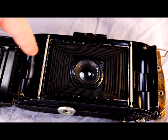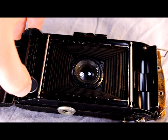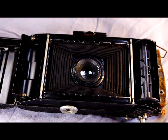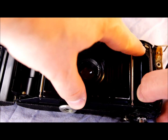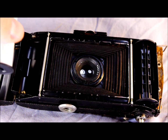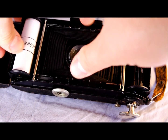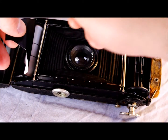If you haven't already, this is where the new film spool goes. So if you have the old film spool that you just shot here, you want to take it out, bring it over here to this side, slide it into place. Oops, don't slide it into place yet. Leave it like that. And then you put your new film spool in over here. There we go. Push it in the top and then rotate it in like that.